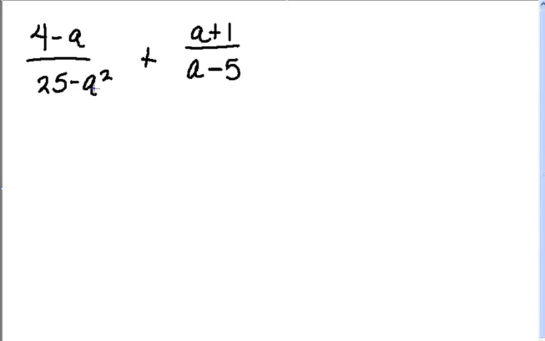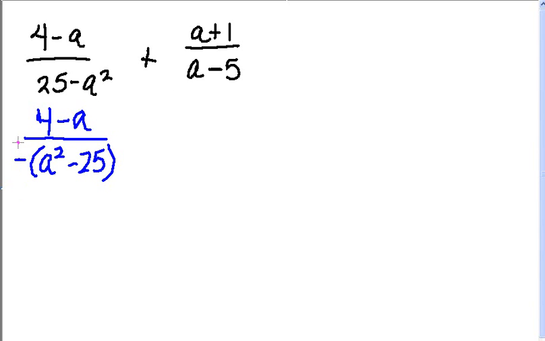So in order to make my life easier, I'm going to first factor out a negative sign for my denominator here. And I would end up with a squared, because now my a becomes positive, minus 25, because now my 25 becomes negative. And now remember, whenever we factor out a negative sign here, the easiest thing to do with it is to move it upstairs or to the numerator.